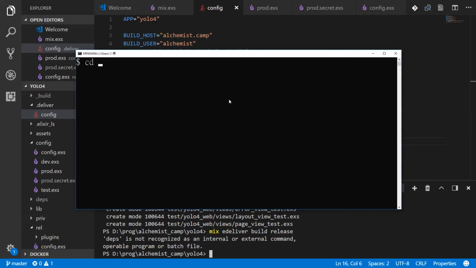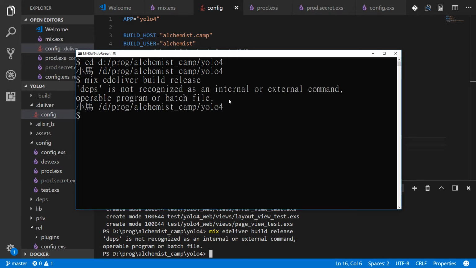Change to the same directory, alchemist camp/YOLO4, mix deliver build release. Deps is not recognized as an internal or external command, operable program, or batch file.